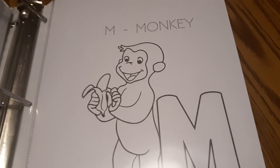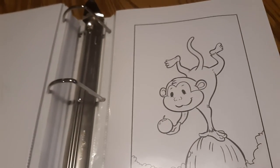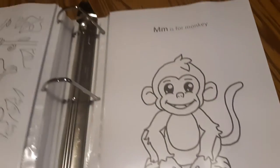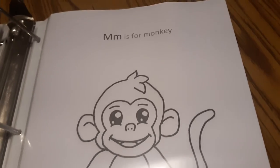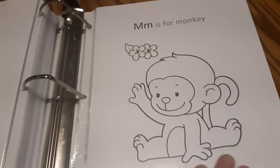Workbook pages that I had taken off and separated. So M for monkey. Clifford is a good one to incorporate into your wild animal theme. Now this picture did not have this image for monkey. I inserted a text box into the page and added that on in a Word document. Same here.